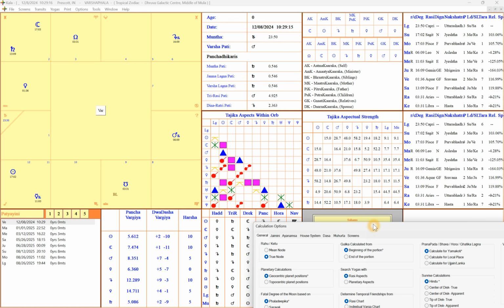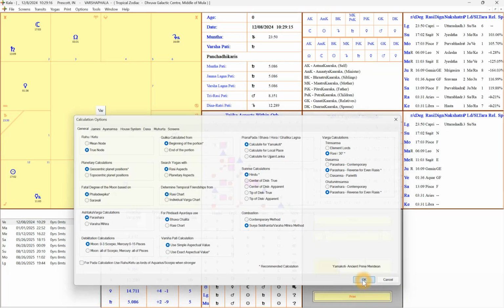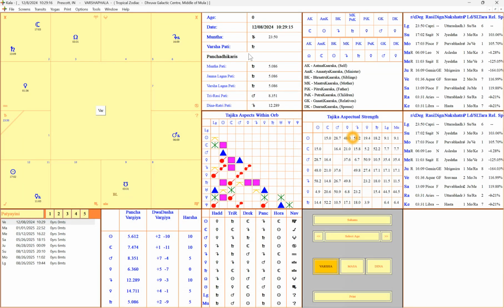So basically, we take the strength of the planet and multiply it times the aspect, and whichever one has the most influence on the ascendant is going to be the Lord of the year. Okay? So if we didn't use that option, if we used the simple option, the Lord of the year becomes Saturn. So this is an easy thing to test. You can test these two options and see, was it a more Saturnian year or a more martial year?